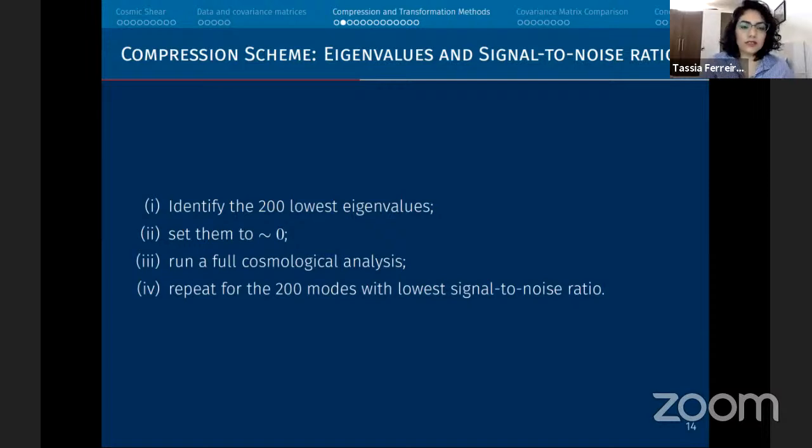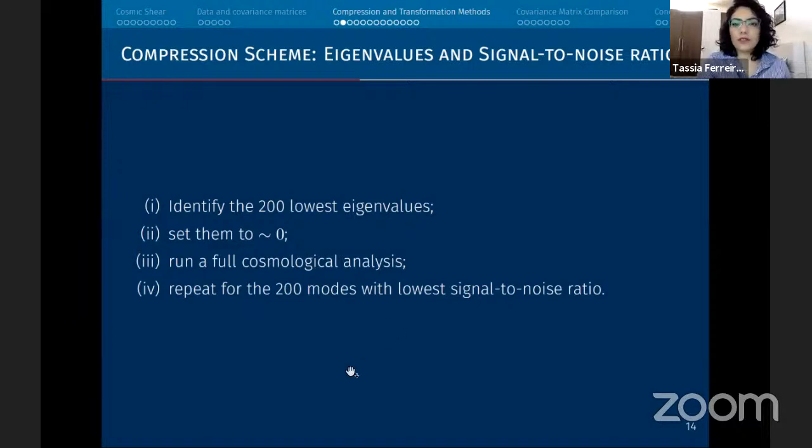And if you consider that these data sets are going to be getting larger, we can have 1,000 by 1,000, even larger covariance matrices. Do we really need to compare all of those elements? Should we only be looking at the diagonal elements that are usually the highest? Where do these differences lie? So we started off trying to pinpoint where the differences are and which parts we should be comparing.